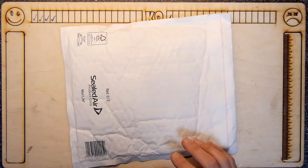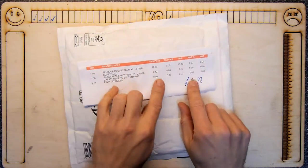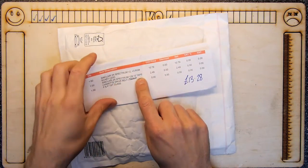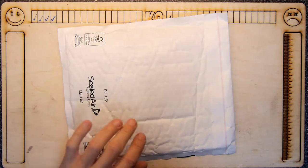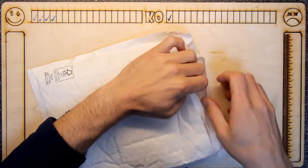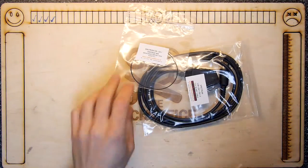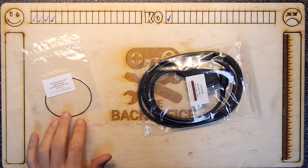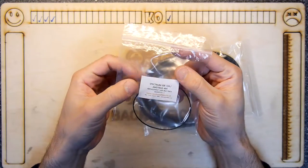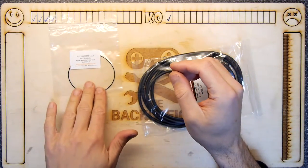We have here an envelope containing some Spectrum bits from Cool Novelties, price of £13.28 for an RGB cable and a tape drive repair thing. Just have a quick look inside. Glad I was a bit more careful with my blade than usual, because that is something you could certainly cut through quite easily. Spectrum 128 plus 2A, Amstrad 464.